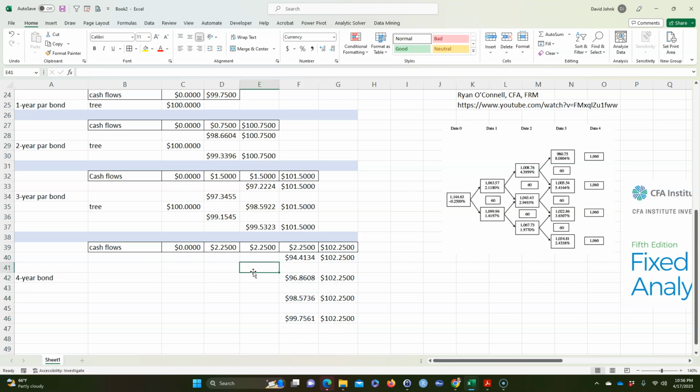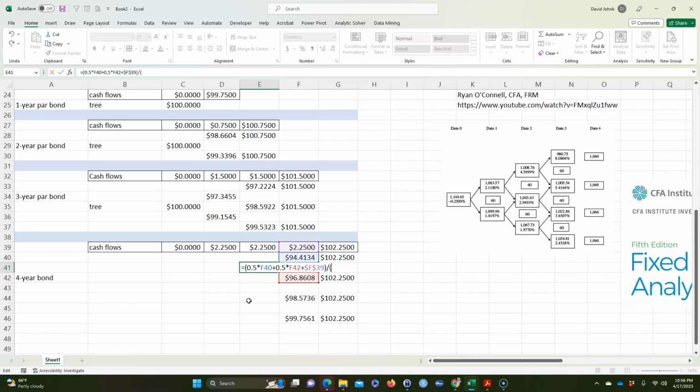Now this is going to be equal to 0.5 times this plus 0.5 times this plus, I'm going to go ahead and F4 this so I can copy the formula. Because it's always going to be that coupon rate. And then I'm going to put the whole numerator in parentheses.